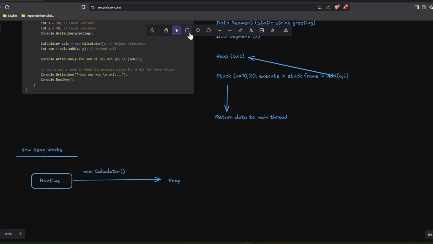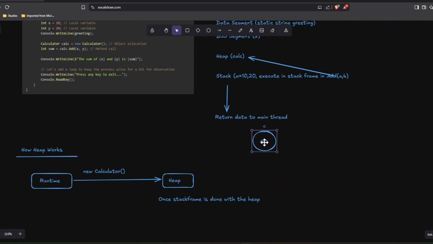So this new Calculator object will be created in our heap. Once the stack frame has used the heap and is done executing, something called GC comes into play. This is again runtime plus operating system behavior.